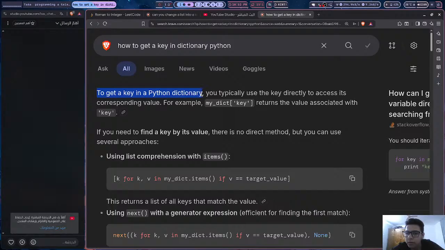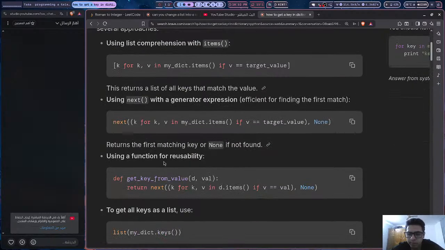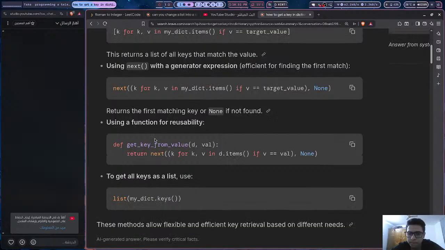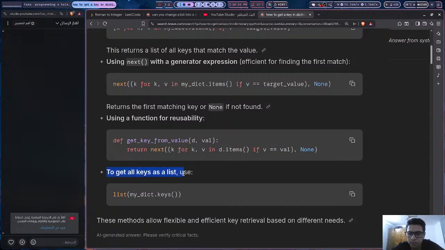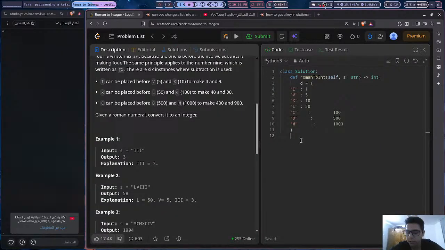The dictionary typically uses the key directly to access its corresponding value. Dot keys. We make a little list. Let's call it my keys.